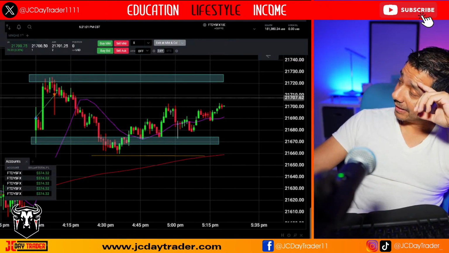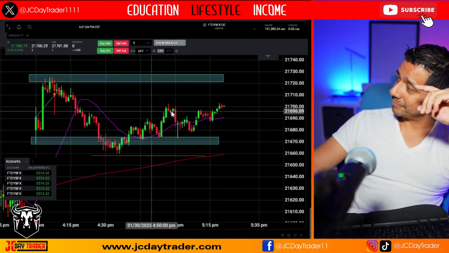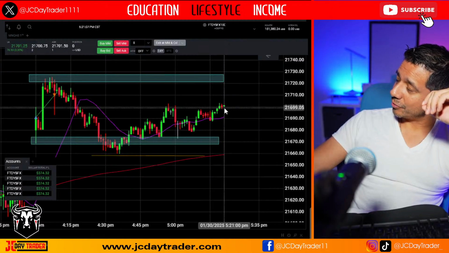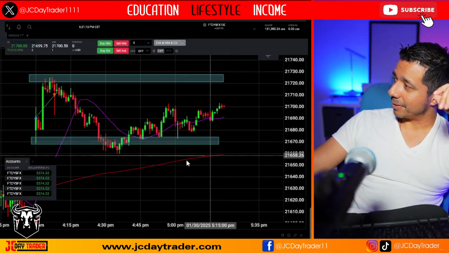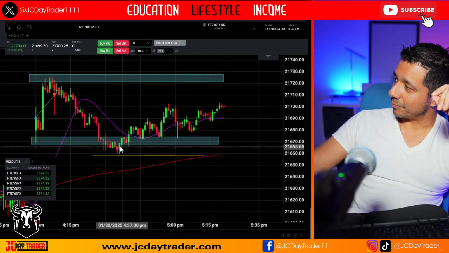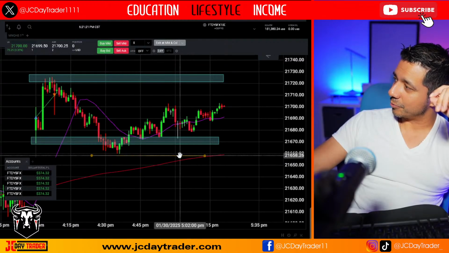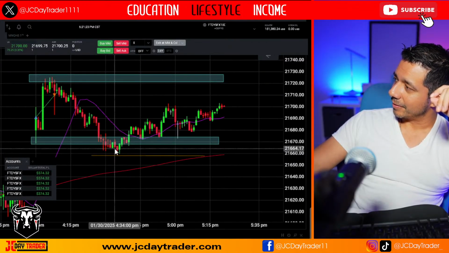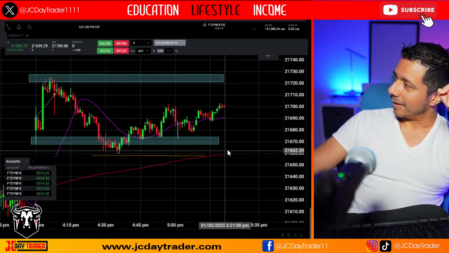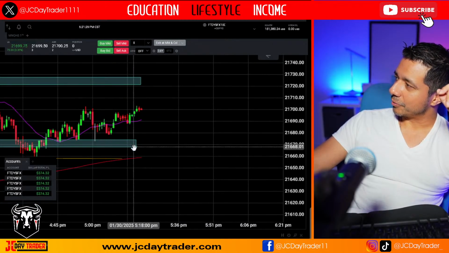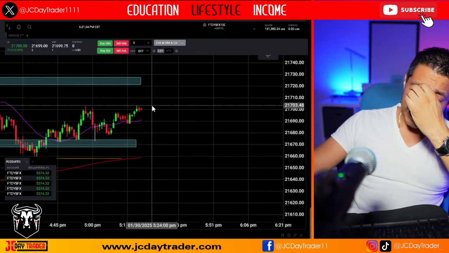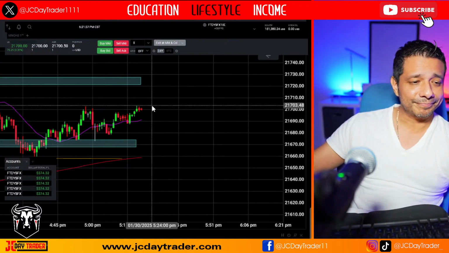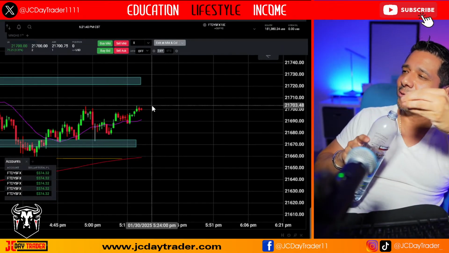Being patient. I don't like entering in the middle of a range for the up or the down. Notice my 200 SMA. I call that somewhere around here that we were going to see it creep closer to the initial stop entry on this long. So we'll see. The closer it gets to price action, it acts like a magnet. You'll see the pull of price, and that's where I get interested. Before that, we're just chatting away.